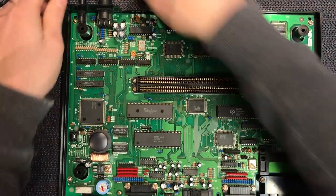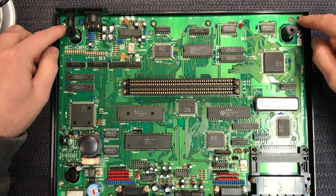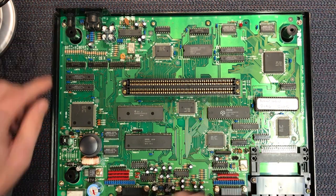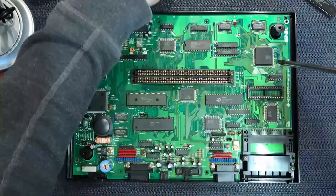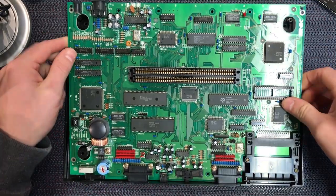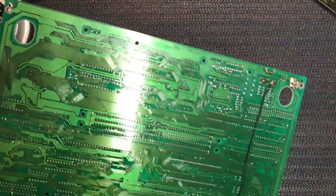We need to go to the next stage, which is to pull the board right out and have a look at all the solder work. So let me just get on with that. It's just a couple of screws around the outside, all these little goldy colored ones. Just back them out, back off the four in the card slot, and we'll lift the board. Okay, I'll come out of time lapse there and come back to video and we'll lift this board out together so you can see what's happening as I do. We'll put the bottom case away.